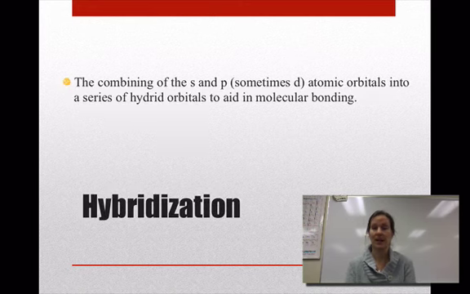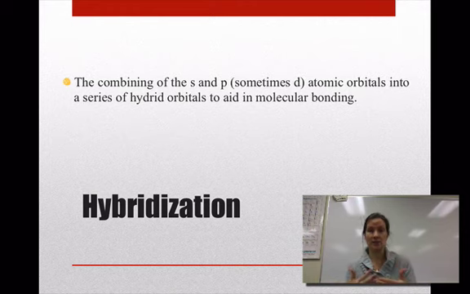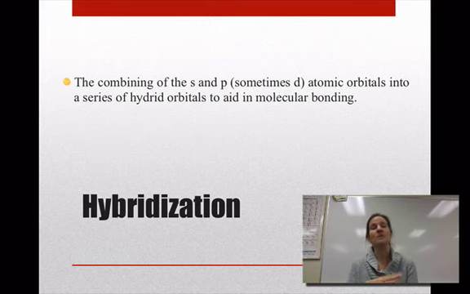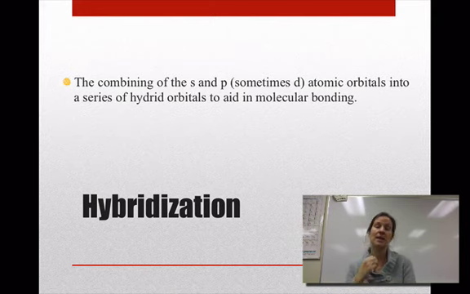So what is hybridization? Think of what a hybrid is. You know the term hybrid. Hybrid usually means a combination of something. Like a hybrid car is both a gas-fueled car and an electric-fueled car in one vehicle. So a hybrid oftentimes is like a blending or a mixing of two separate things. And that's exactly what a hybrid orbital is. A hybrid orbital, a hybridization, is where you combine your s orbital and your p orbital, and you make new hybrid orbitals that have some s and some p characteristics.